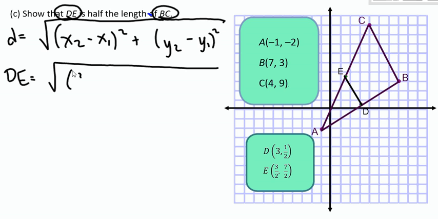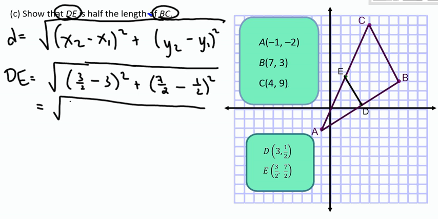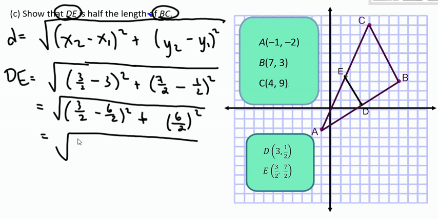So let's go ahead and use the formula and find the length of DE. So x2 minus x1. Oh, boy, that was almost a disaster. Let me fix this. x2 minus x1 plus y2 minus y1. So a bit of some fraction math going on. I need a common denominator in the first bracket, so 6 over 2 is my common denominator. And here I already have a common denominator, so the denominator's 2 and the numerators say 7 subtract 1. So in the first bracket, I have negative 3 over 2 squared. And in the second bracket, I have 6 over 2 squared. And you'll notice I didn't reduce that to 3. 6 divided by 2 is 3.